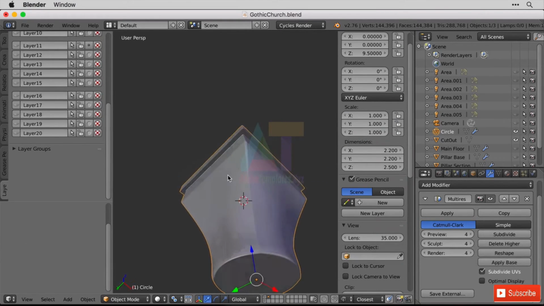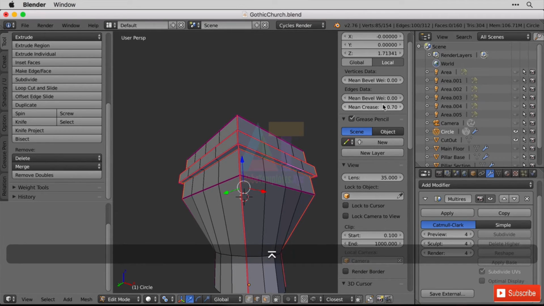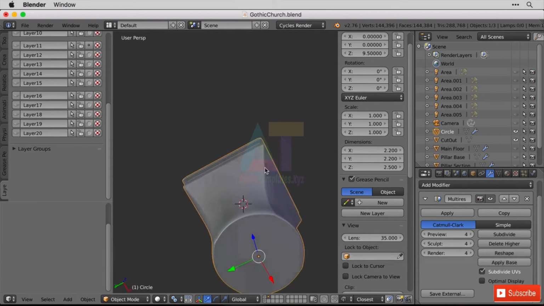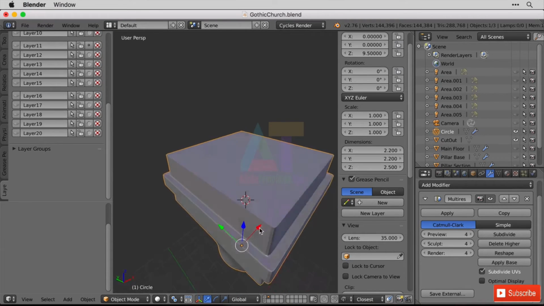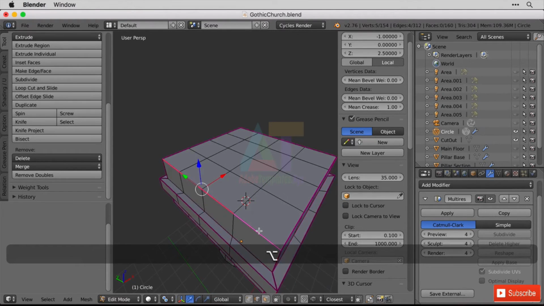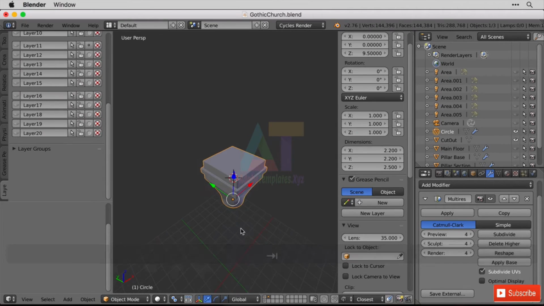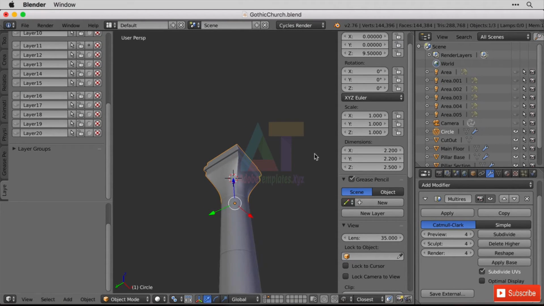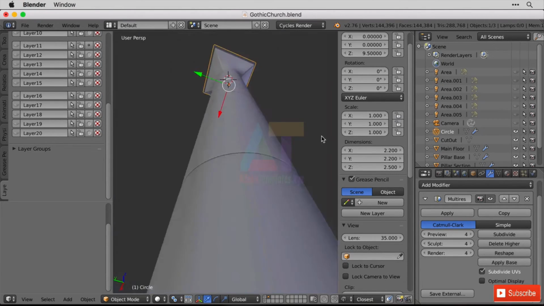I want to have them having a slightly rounded appearance, so I'm going to lower that mean crease down. I think 0.7 might be a little... Oh no, that's turned out really well actually. It keeps it smooth. The only place I do want absolute 100% is right at the very top, because I do want it completely and utterly flat, and it is still completely and utterly flat. That's great. So let's turn on the other bits going on here, and well, that is looking pretty good.